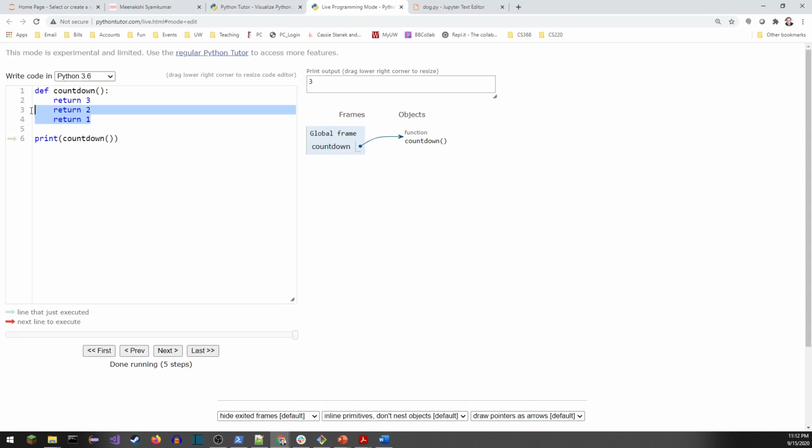It never actually gets to these 2 return statements. The moment it hits a return, it's done with the rest of the function. This is actually known as dead code because it can never be reached. Never will we see this executed because it will always get to this return value first.